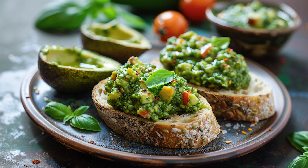The Heart: Creamy Avocado Pesto. The pesto, a creamy concoction, blends ripe avocados with classic pesto ingredients — basil, garlic, pine nuts, and olive oil. This fusion not only adds a velvety texture, but also introduces a subtle complexity to the pesto's flavor profile, distinguishing it from its traditional counterpart.